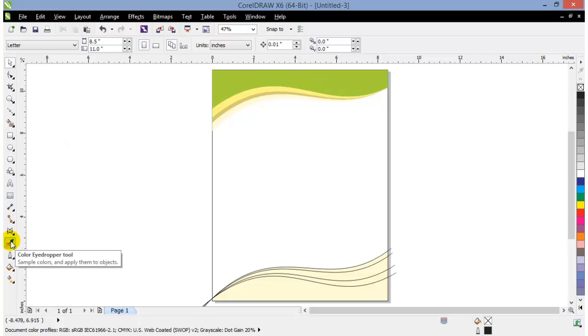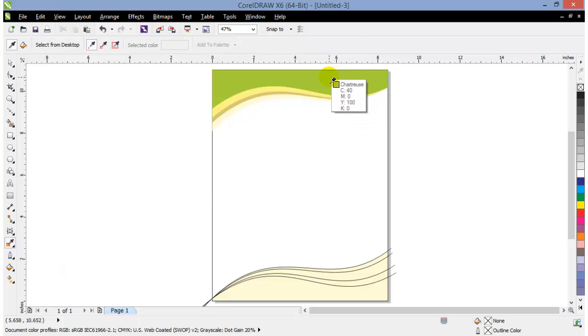I go to the eyedropper tool. I really like the eyedropper tool because it samples the color and then copies the color to the object. So I go to the color eyedropper tool. It gets that sample color and then I pour it.